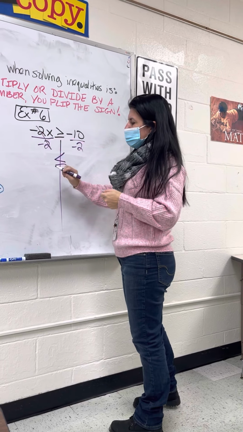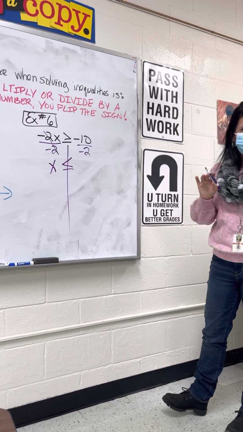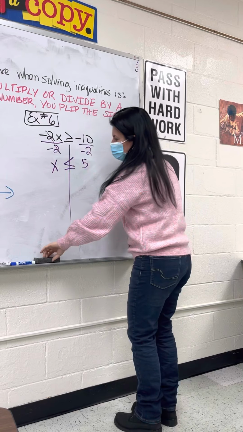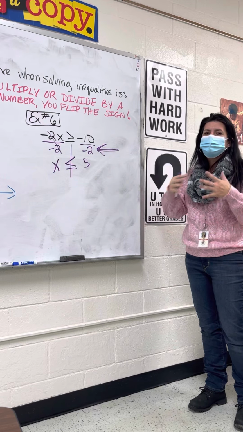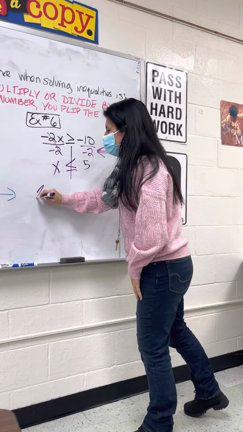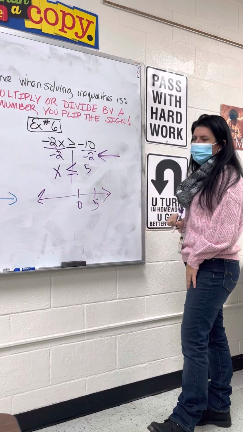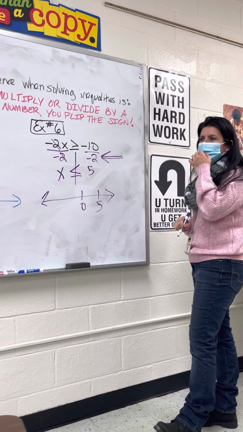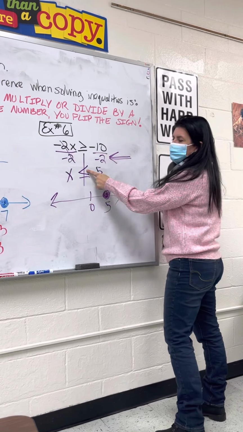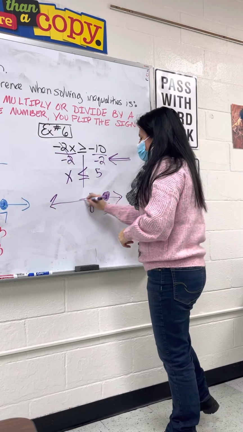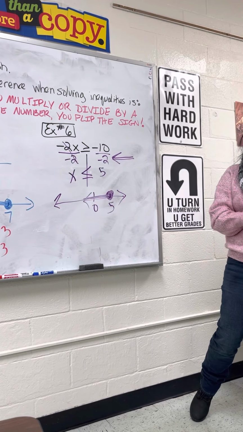Over here, the -2's cancel, and I have x left. On the right, what's -10 divided by -2? +5. So it's right here that caused me to flip my sign. It's not your answer, it's what you're doing. So let's graph this. Put your 0 in the middle, put the 5 on the right-hand side. Is this a filled in dot or a hollow dot? Filled in, and it's gonna point to the left. My symbol points to the left. My graph must also point to the left. So this graph and this solution says any number that's smaller than 5.